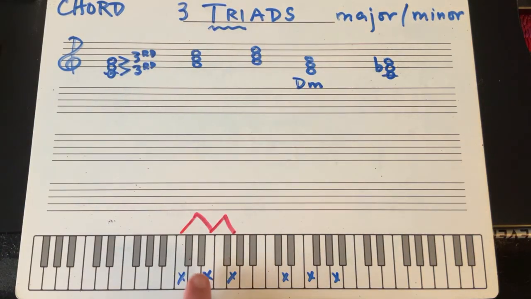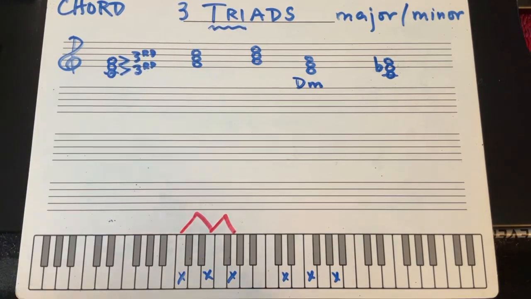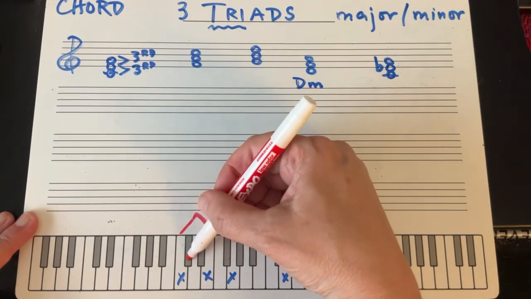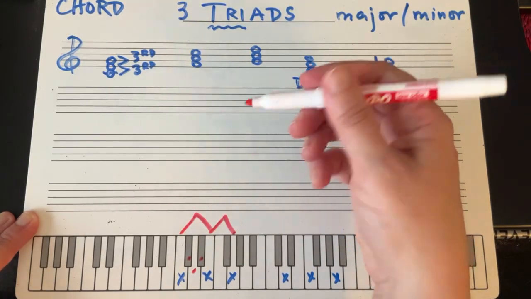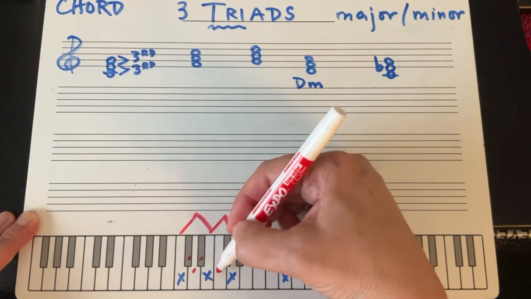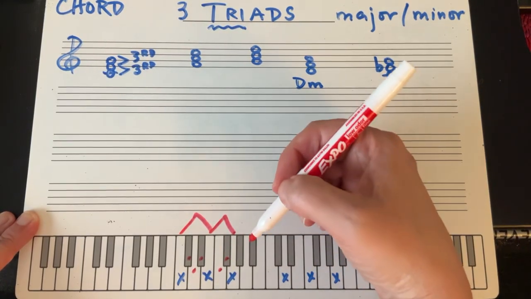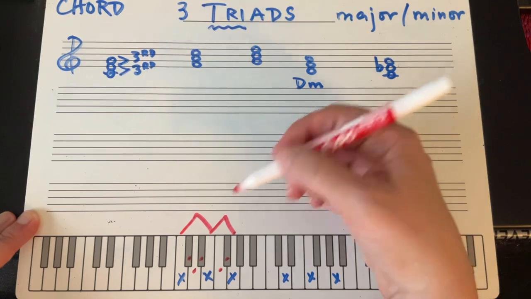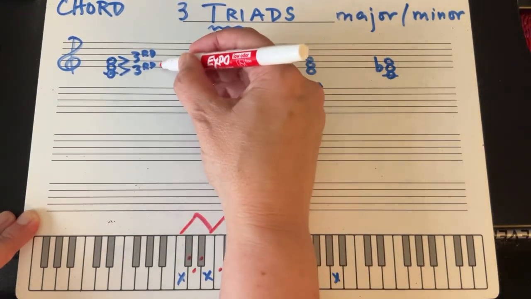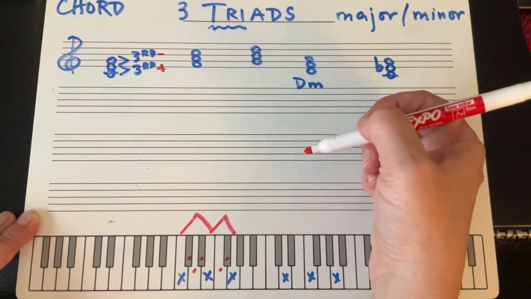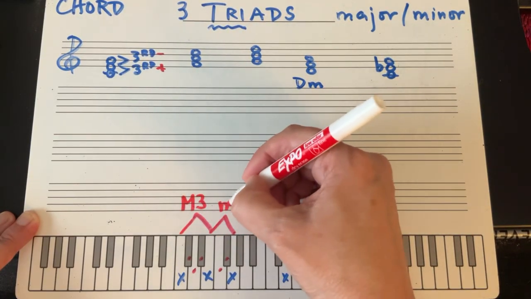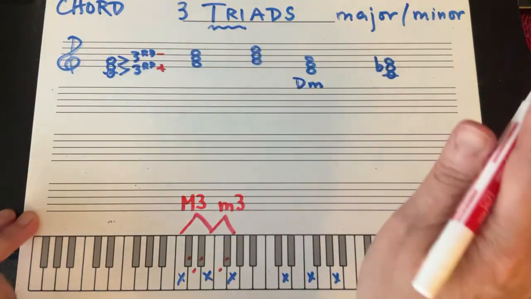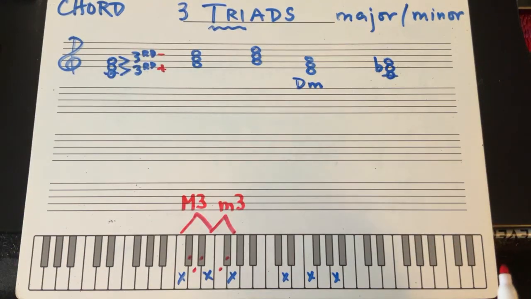When you look at the keys, it gets a little bit more complicated because, especially if your eyes are taking in the black keys, you realize you have more to keep track of. And in fact, between the C and the E are these 3 keys in the middle. However, from E to G, there are only 2 keys in between. So one third is larger than the other third. And this is what we call a major third and a minor third. There's an entire lesson about the different qualities of intervals.